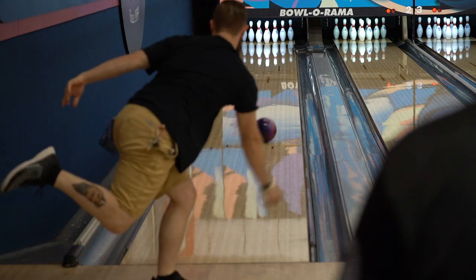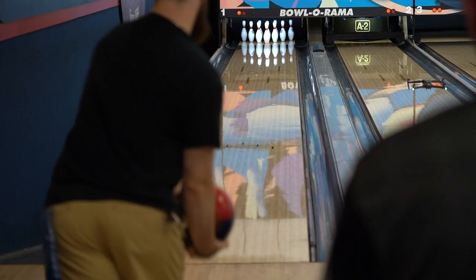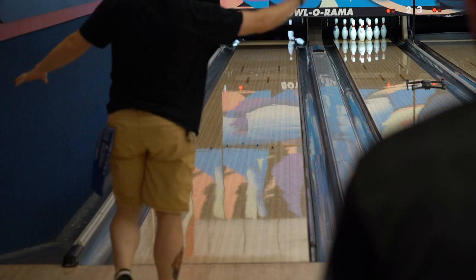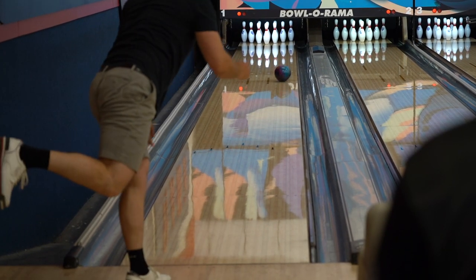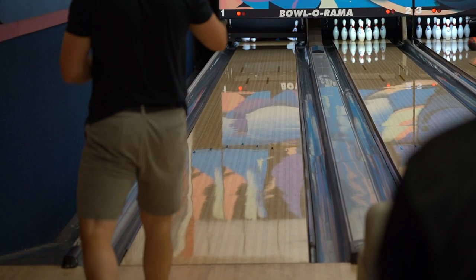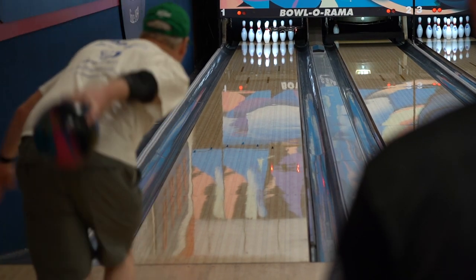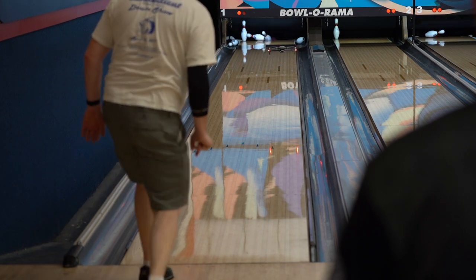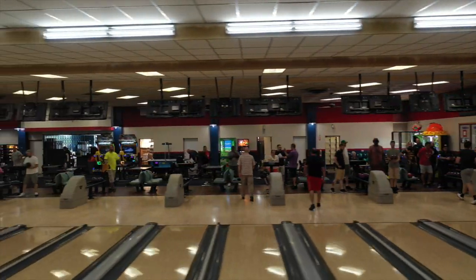Two-hander Austin is using a Crux Prime — he's able to swing the pattern a little bit more, obviously with more hand and more revs. Another two-hander, Tyler, is able to open that lane up. He hits five board down lane, gets a light mixer — gets lucky on that one with a fist pump. This is Scott Parker — slower ball speed but a lot more axis rotation, so he can get around the corner a little bit more.